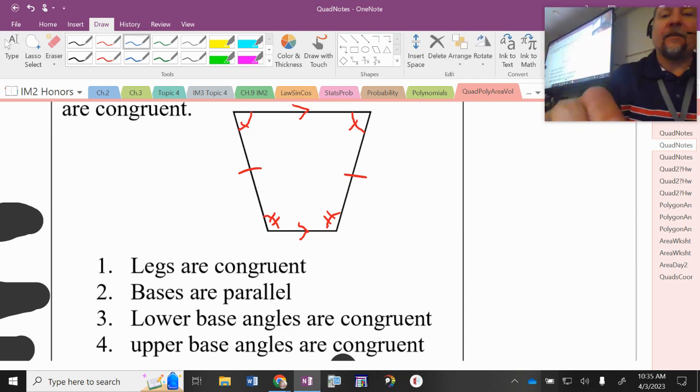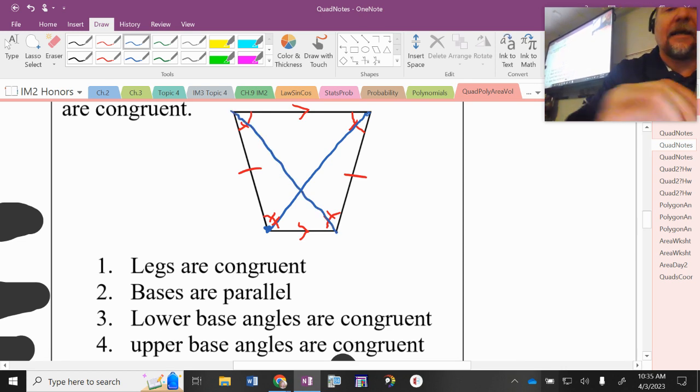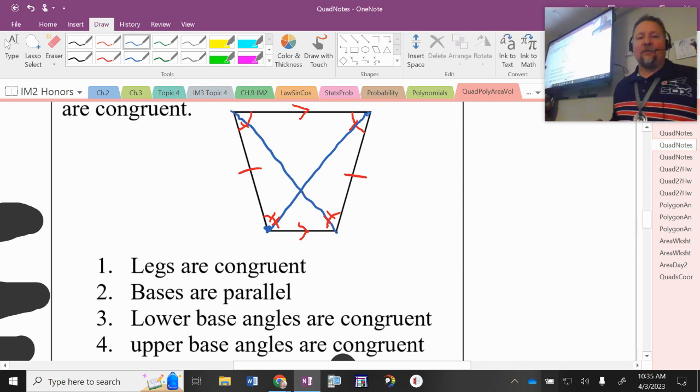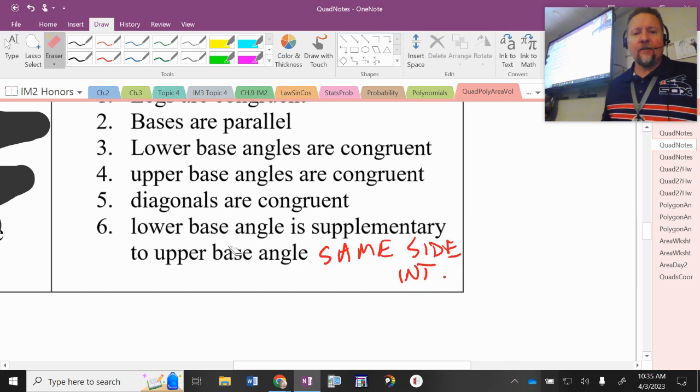diagonals. Now, I think it should be common sense that these diagonals are equal to each other because of the isosceles nature. So, I got to draw that again. My hand was in the way to draw that straighter. Go this way. Still probably not going to be the best. Yeah, a little shaky, Mr. Samuelus. So not only are the diagonals equal, I'll put this and then I'll zoom back here. Diagonals are congruent.